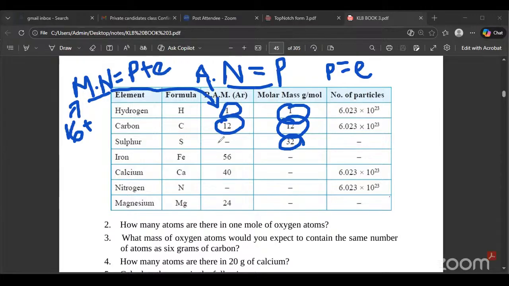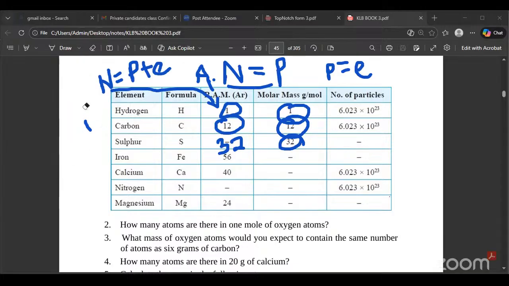Are you seeing the trend? 32. The mass number. Now when you talk about the atomic number, sometimes they want to confuse us when you're talking about the mass number. They will tell you it is atomic mass number. It is the same thing, so you should not be worried. Atomic mass number is mass number. Atomic number itself is only the protons.